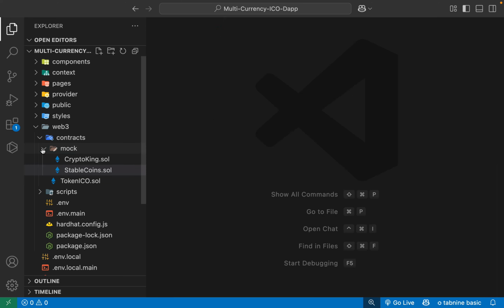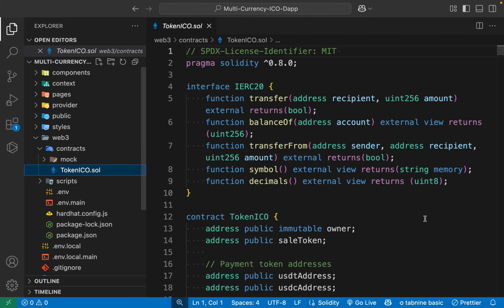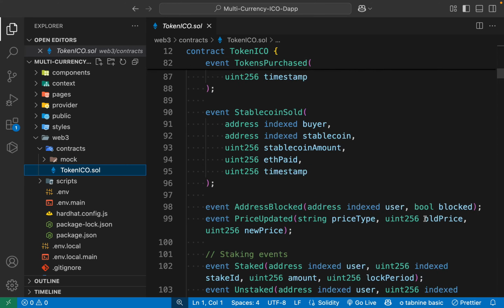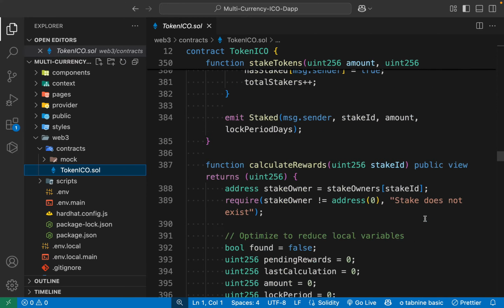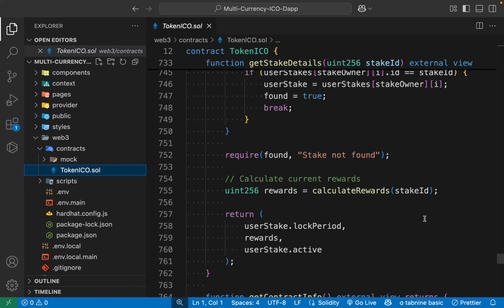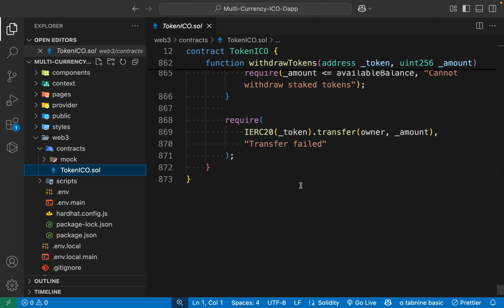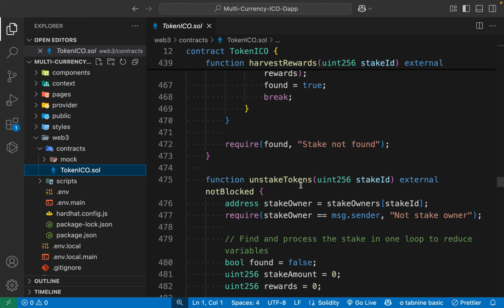Close this one. That's the mock one. And now we have our actual main contract. It's a pretty huge contract. You will find we have hundreds of lines of code in this, so there are going to be a lot of functions. And you can see if I show you all the way down, it has more than 800 lines of code we have built, and this was really powerful.